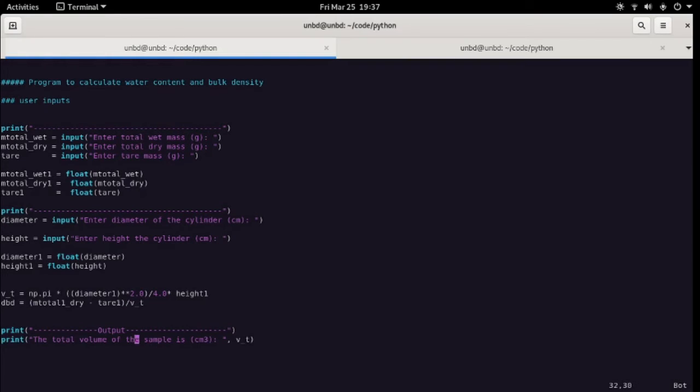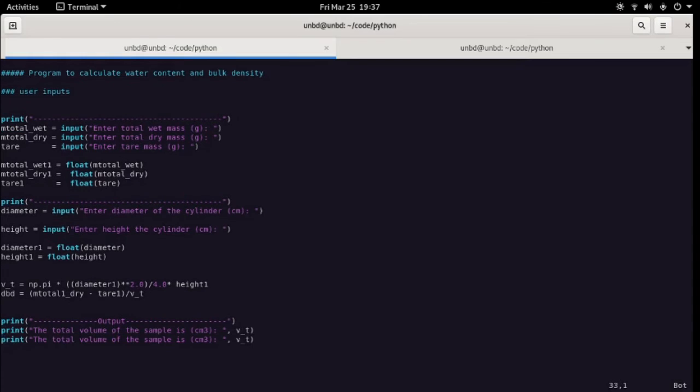And now we do something similar here. Let's call this the dry bulk density of the sample is, and the value will be in grams per cubic centimeter. So the variable here that we need is the DBD, dry bulk density.